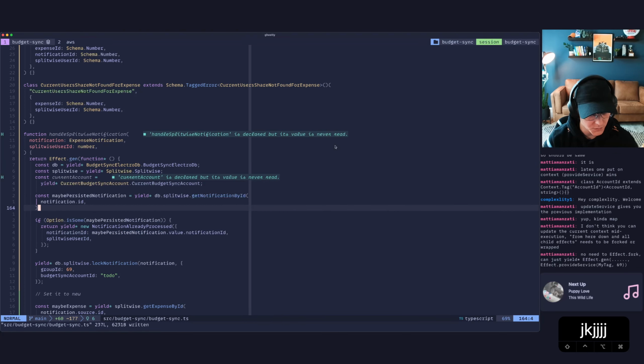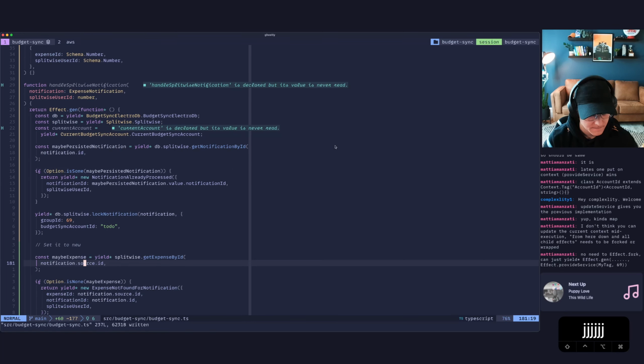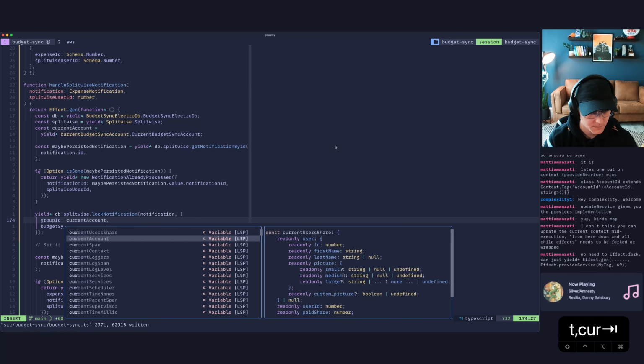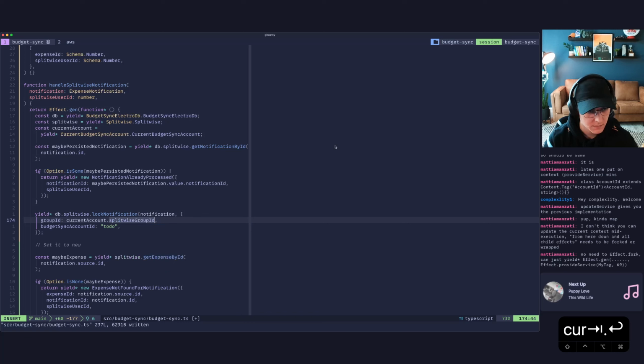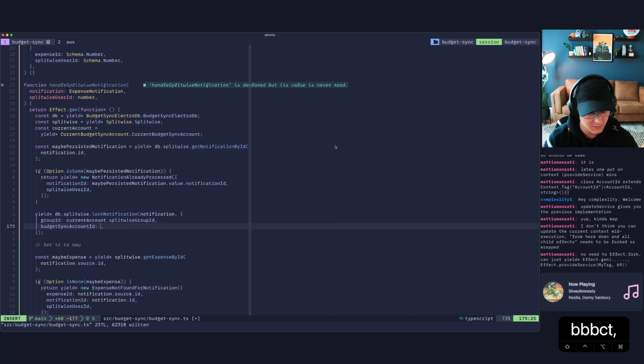And we can do in the lock, we have current account dot group ID, and the budget sync account ID will just be current account dot ID.